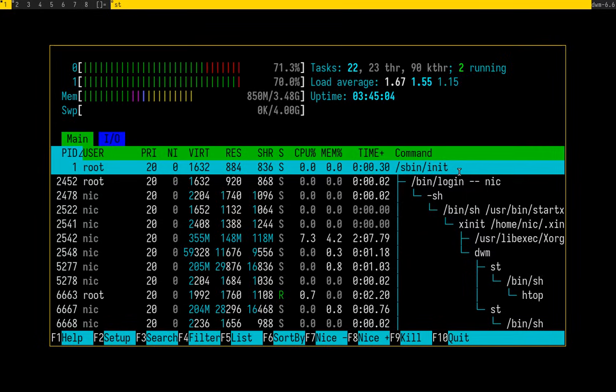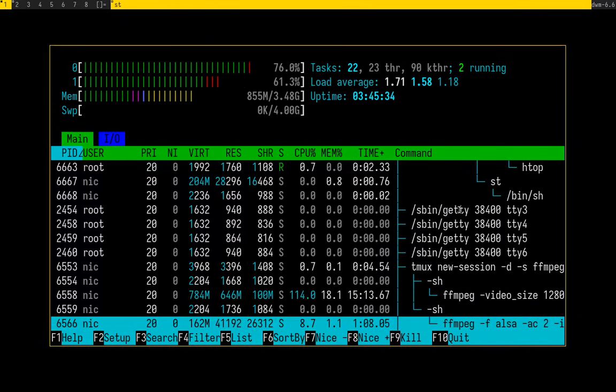On most mainstream Linux distributions, this will be systemd. And I mean, there's a great debate to be had, of course, about systemd and how bloated it is and all of this stuff. The point is, if I kill this, the whole system goes down, because this process is basically responsible for all other processes, as far as I understand it. So yeah, I'm not going to kill this, of course. And I'm also not going to kill the X session, for obvious reasons.